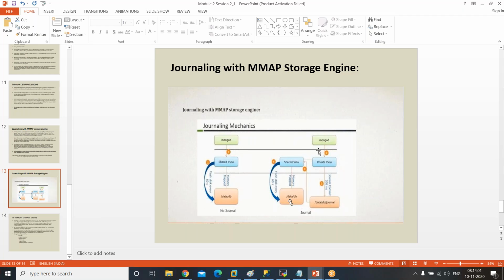Why? Because whatever transactions you are writing into the journal, again, the journal data will be taken to the shared view of memory and written to the data directory. So you need double the memory on this machine, not single. Why? Because you are handling data writes through memory again. It is already in memory first. This memory is for the journal only. This memory is for writing to the data directory from the journal again. So you're pulling the data again into memory from the journal and writing to the data directory, which is a really bad architecture. That is the reason it has a lot of limitations in terms of memory.